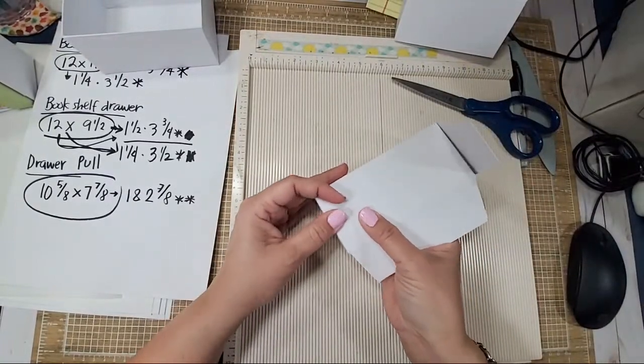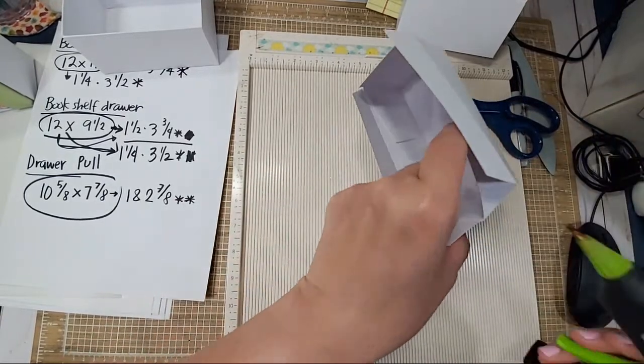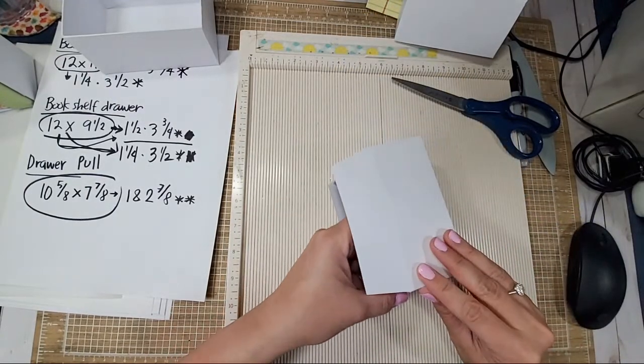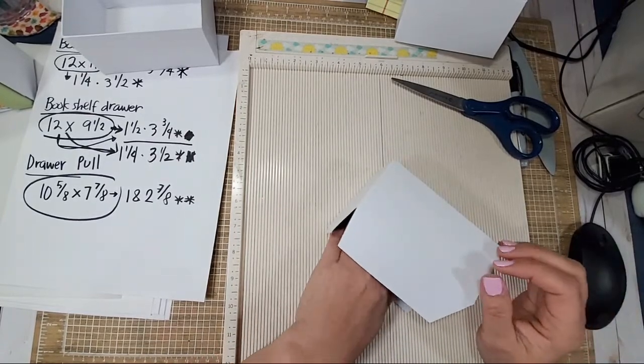So this is what we're doing. And hopefully, I am hoping that a lot of you guys will do this week's homework. And I hope that you enjoy your scrap stash. That's the goal, isn't it? To be able to use your scrap stash.